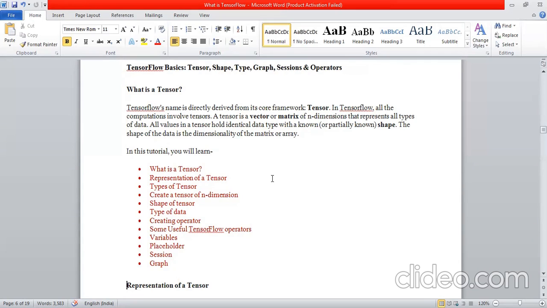All values in a tensor hold identical data with a known shape. We already know this. The shape of the data is the dimensionality of the matrix or array. A tensor can originate from the input data or be the result of a computation.